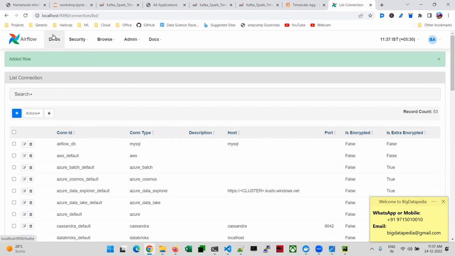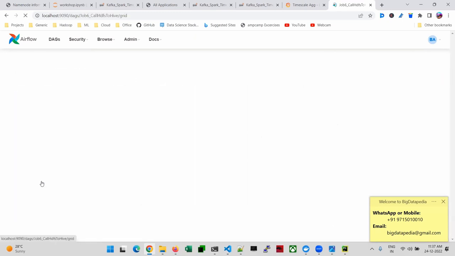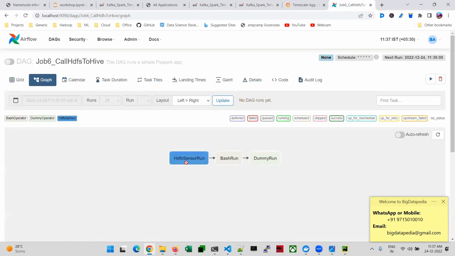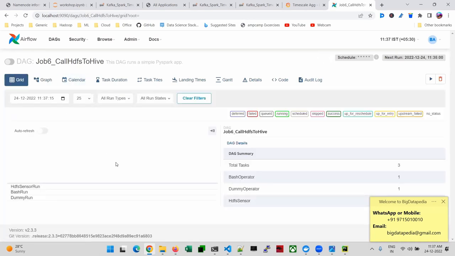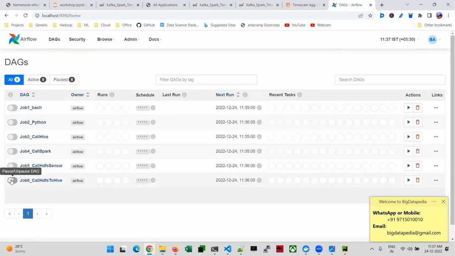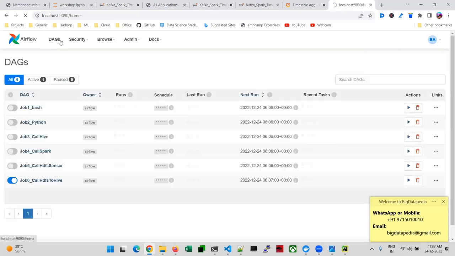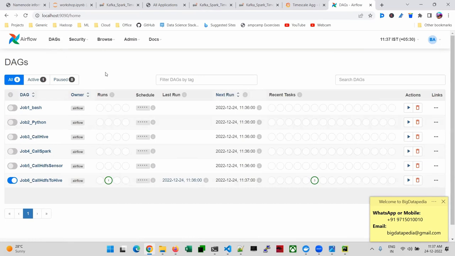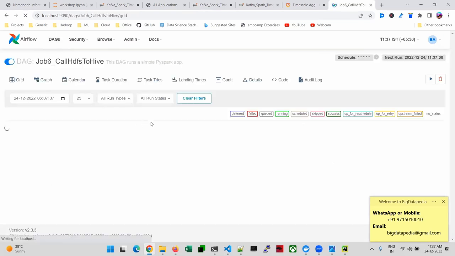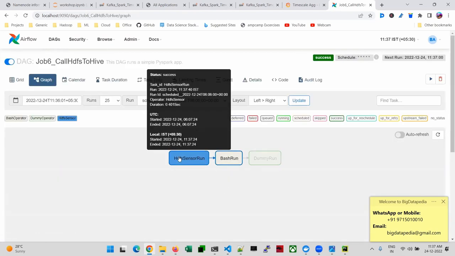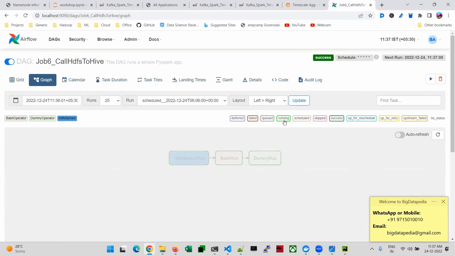Via this connection, our DAG is going to run in the backend. That's right. So you can see the Airflow graph. Once the HDFS sensor is validated, then the bash run is going to start. Once the bash run is done, then the dummy run is going to start. So the flow of functionality is going to happen. Right now I haven't started it, so it's showing null, as it is empty. What I'm trying to do is start this option. The scheduler for references practice, I just start every 1 minute using a cron job. Now the first task is completed, which means HDFS is fine, where the data is actually available. Go to the graph, you can see a green signal means completed. If light green, it means it's running right now.